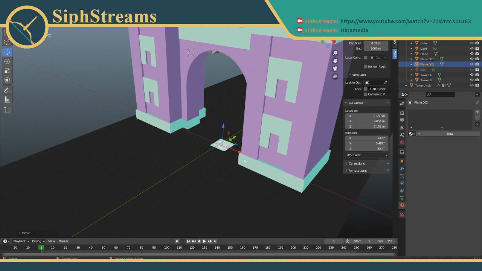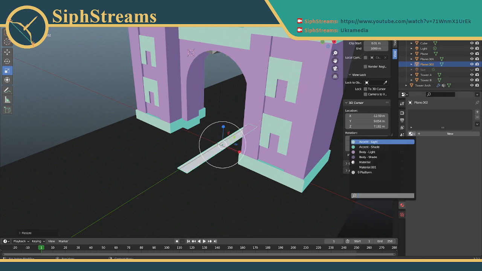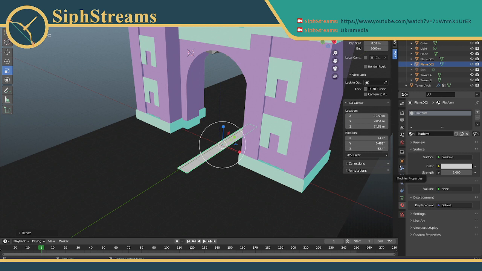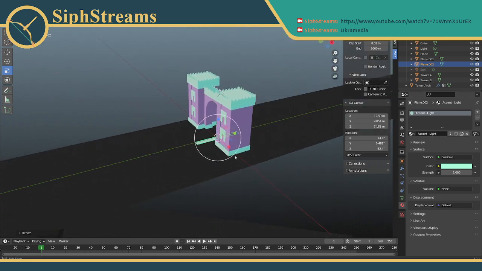We could make just a nice little object here. And I could make it this white. We could also make it the platform gray. But I think we make it match the gate itself. It gives it a little more spark.